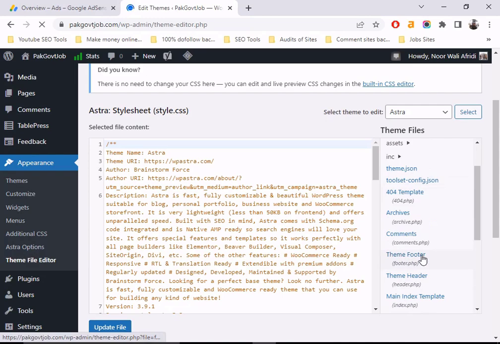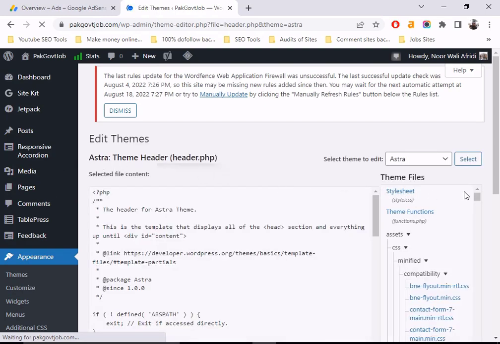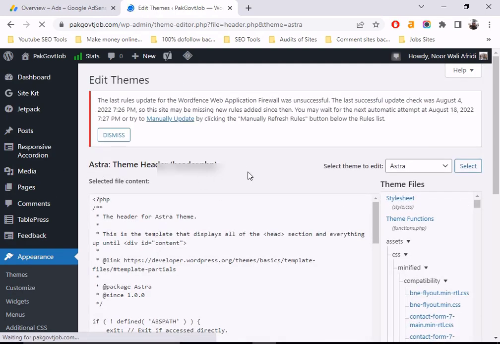It is the theme footer and it is the theme header, header.php. So click on Theme Header. I have already put this code, but I want to teach you how to get your code and how to place your ad code in your WordPress website.